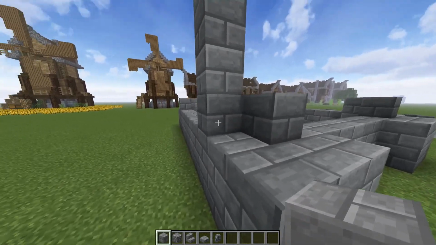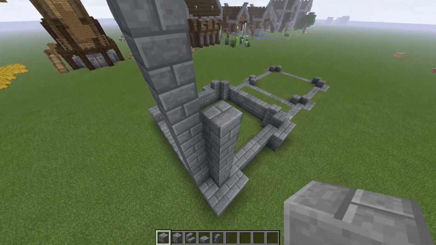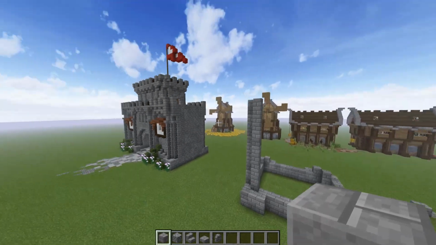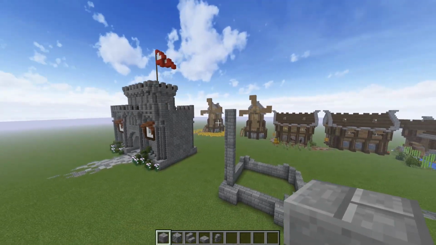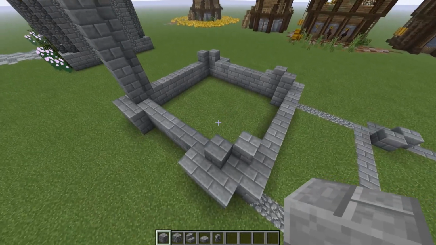But this, you want to bring up 1, 2, 3, 4, 5, 6, 7, 8, 9, 10, 11, 12. So you want to bring that up to 12 high. That's how high the platform is to stand on top of the wall. So you want to go ahead and do that on all 4 of these guys just to get it ready.